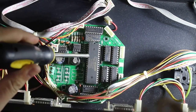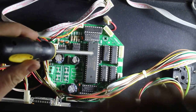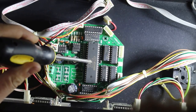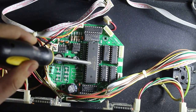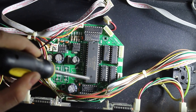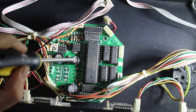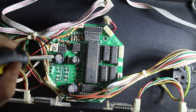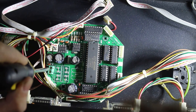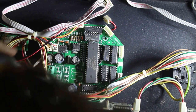And the only chip I'm not familiar with is this big one. It's a Mega Win MPC89E54AE chip. I'm not familiar with that chip, but that's probably just some sort of microcontroller. Some filter caps and a regulator just for power. And yeah, not much. Actually, not much.